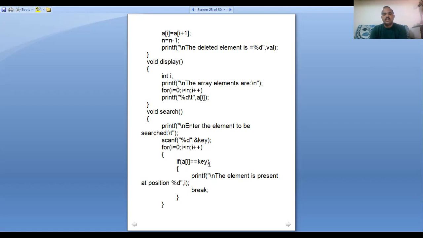If it is false, the control increments the I value by 1 itself. Then I value 1 is less than n, the condition is true. Then again check this condition; if both are true, then display this message. Otherwise, repeat the loop until the condition becomes false.